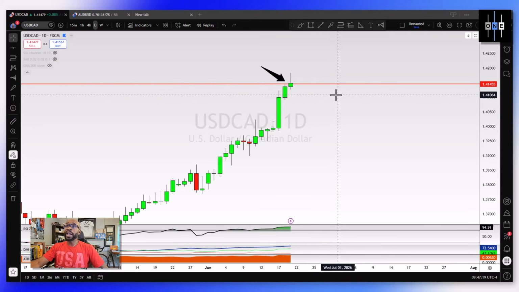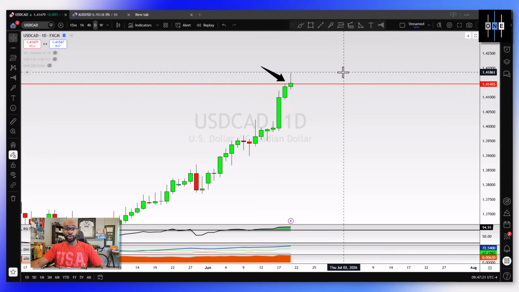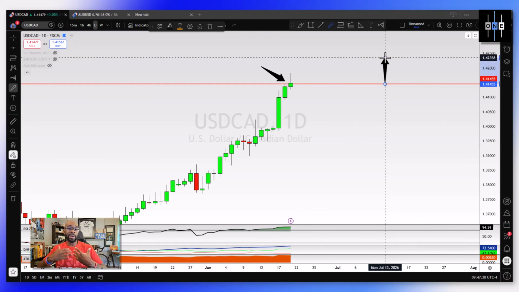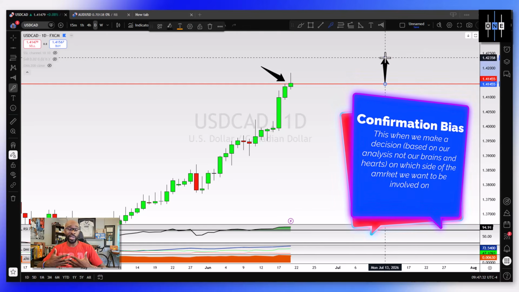So by identifying that we have a higher high, higher close candlestick, that allows me to make the prediction that price action is likely to go higher. That is my directional prediction, and that's going to set up my confirmation bias, meaning as I go down to a lower time frame, I know that I'm looking for bullish opportunities, bullish opportunities, bullish opportunities.